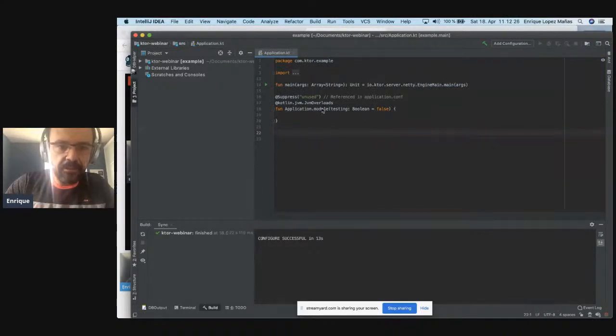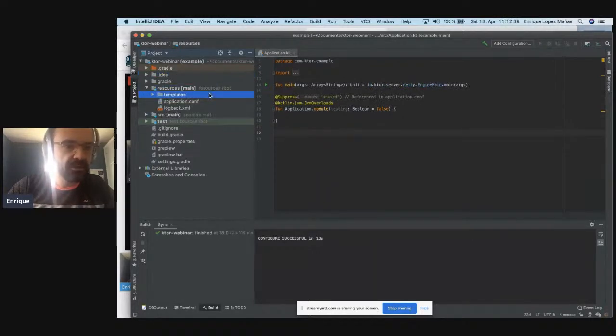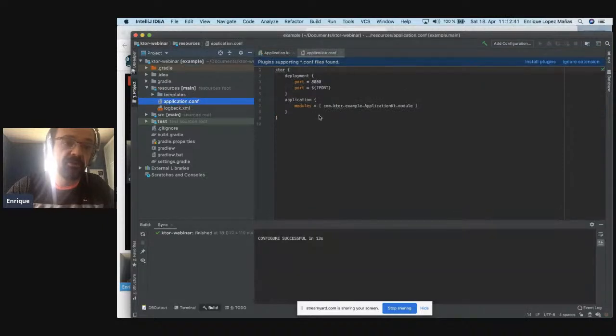We'll have a module. This is the main entry point for the app, together with obviously the main function, where we specify that we will be using Netty as the main engine. And by default, it creates a few things with the features we specified at the beginning. Here we have this application.conf file that defines the port that we're going to start on and the application module.